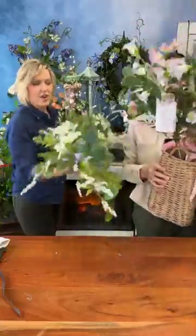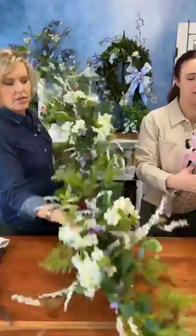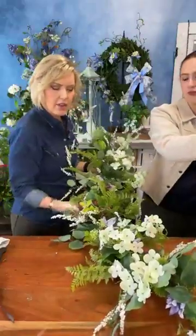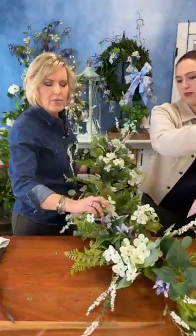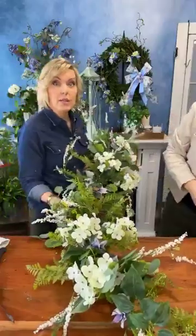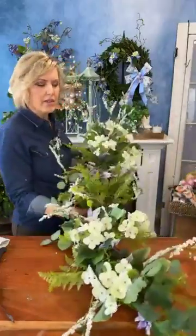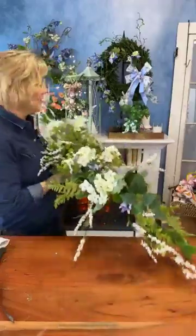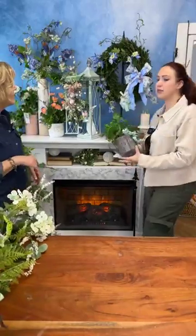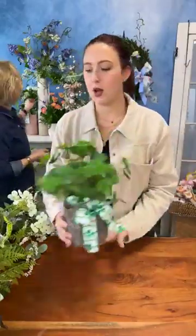One of our favorites. This is our 5-foot Clematis Garland. Isn't it beautiful? It's so nice and full. You've got your gorgeous lavender clematis tucked in there. This is spirea, some fun hydrangea in this really different green color. And this makes a great centerpiece, or you can see we had it on our fireplace. It's a good accent on top of your cabinets in your kitchen as well. I like garlands too because I can move them around pretty easily every year to feel like it's something different and new. So I'll have some over my art, then over my mirror, then like this year I moved it to my entryway table. You can do that too, just switch it up, maybe on your kitchen island.